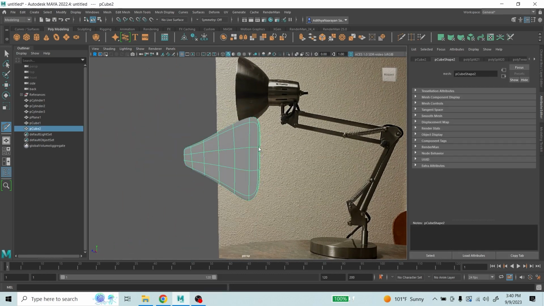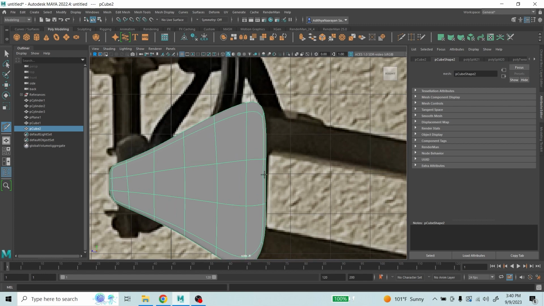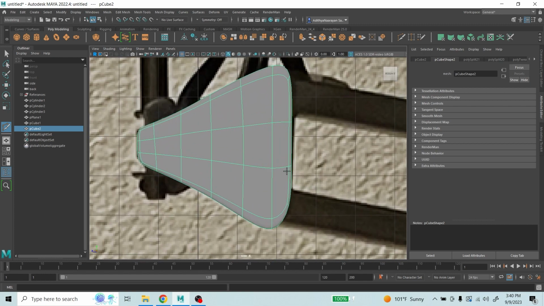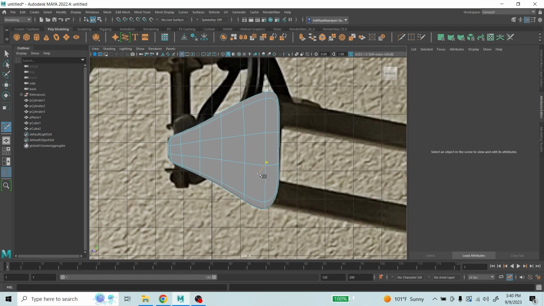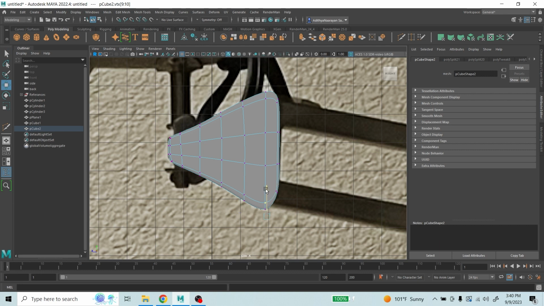Perfect. Let's go ahead and go back, make a couple of adjustments to make sure that everything is still looking pretty good. It seems to have a little bit of distortion, so I'm going to go ahead and move a couple of these vertices down below.